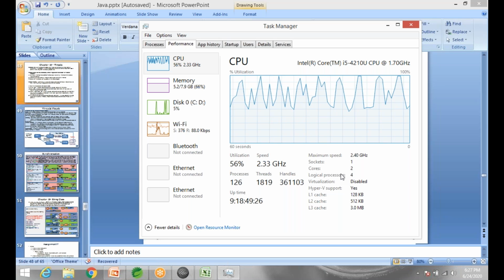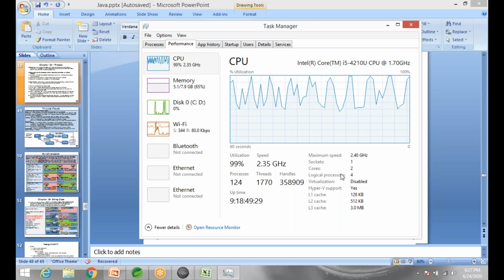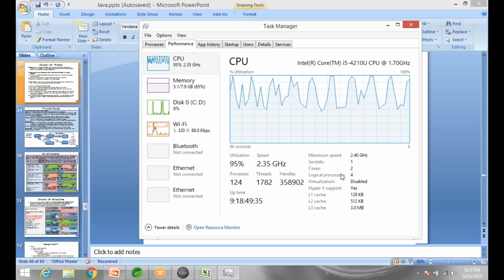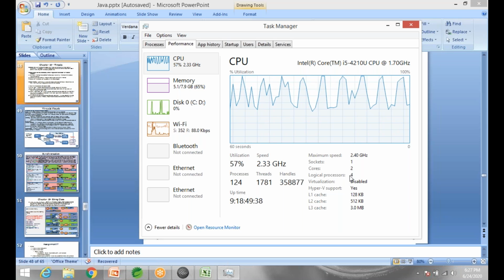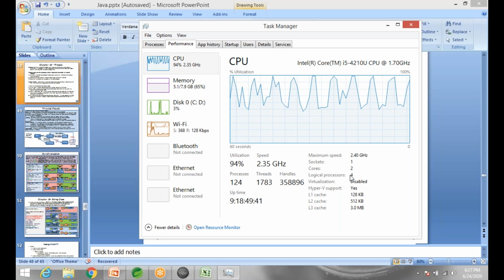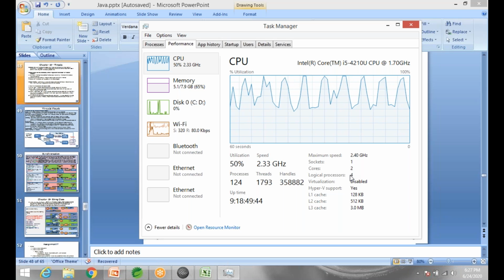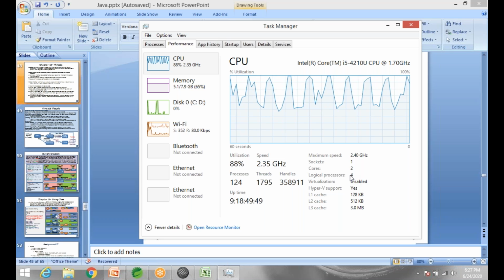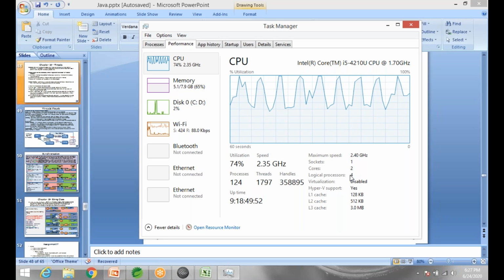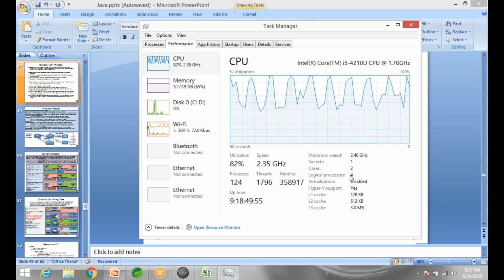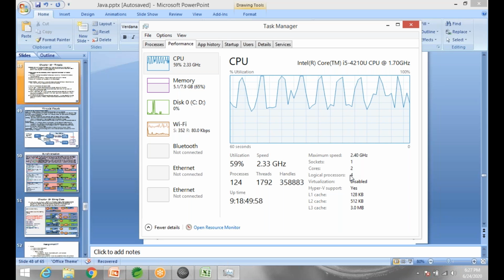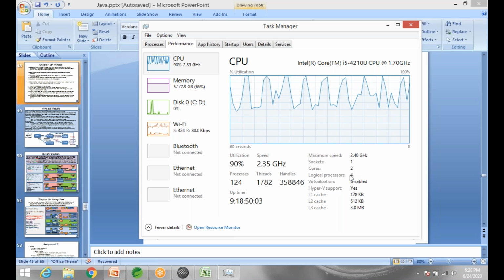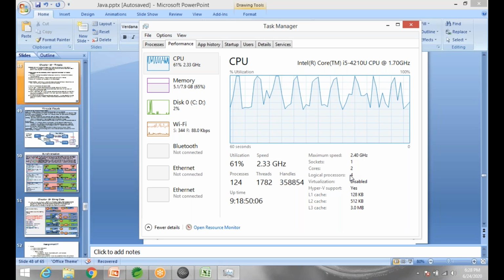What if I have 6 jobs on my machine? Then it's multitasking. My CPU count is 4. So imagine I have 4 brains or 4 people, and I want 6 jobs to be done at the same time. The best they can do is 4 people will pick one job each at a time, and for the 2 additional jobs they have, they will switch. They'll just switch for a second between this job and that job. So ideally, if you perform more jobs than the available CPUs, that would be multitasking.